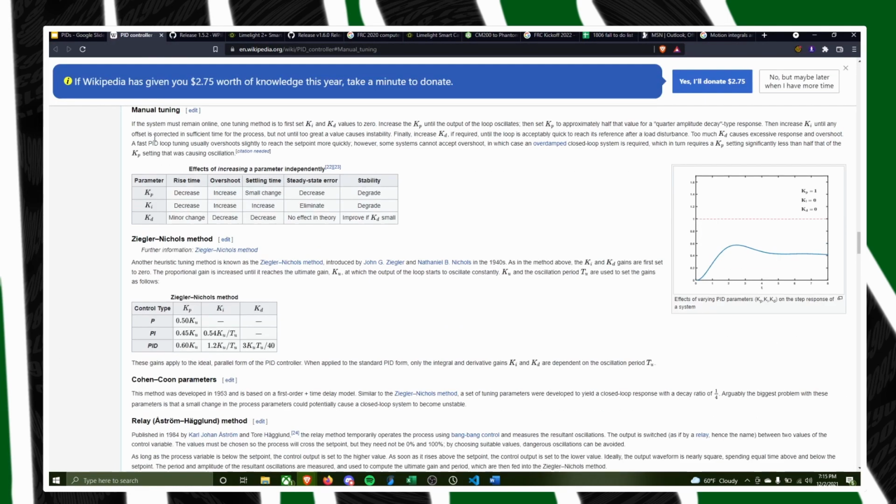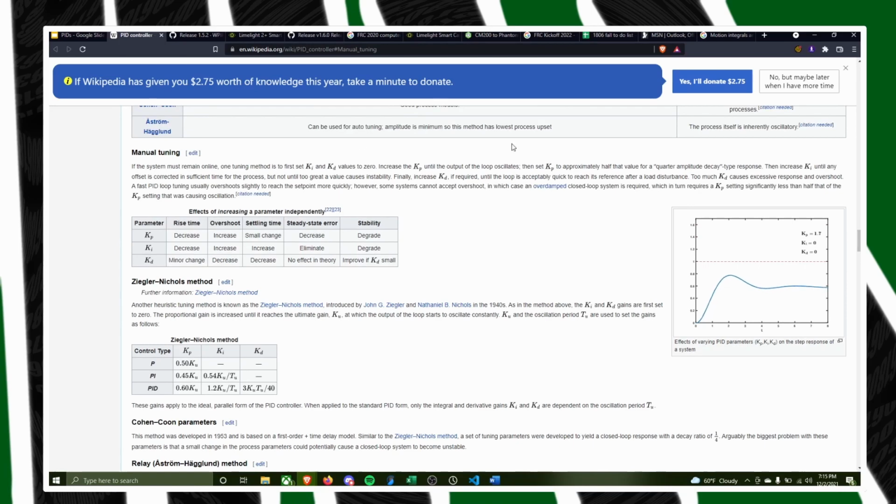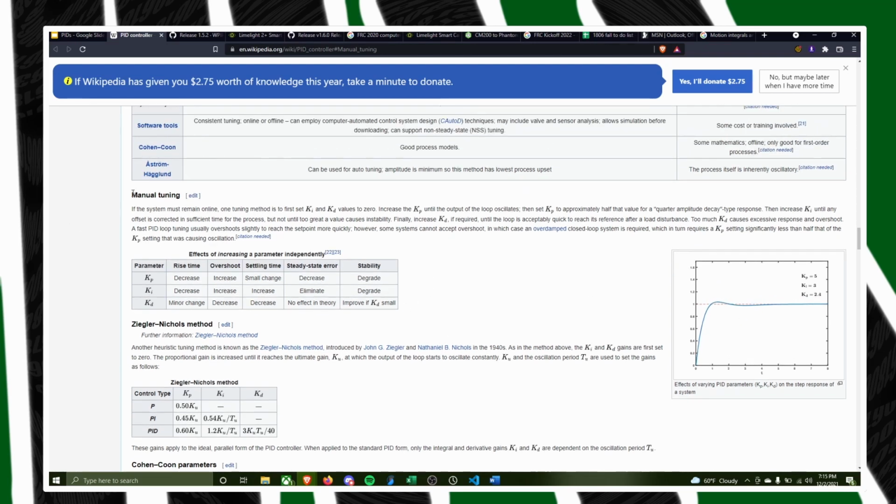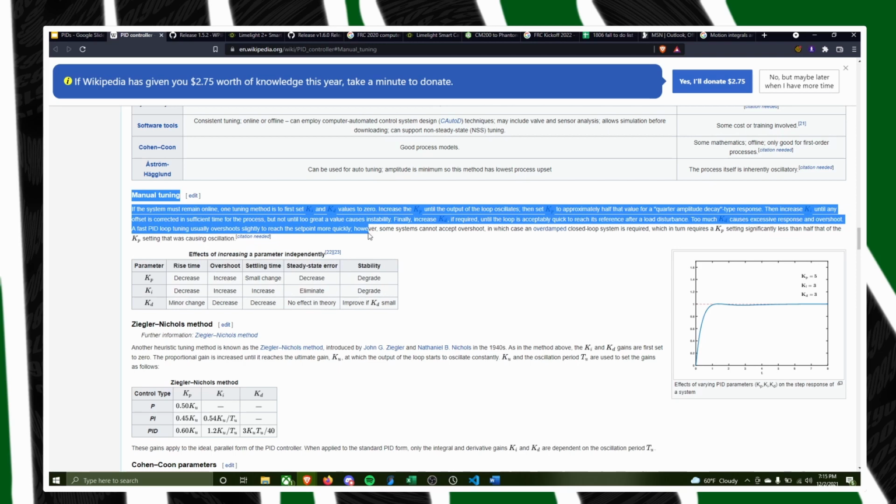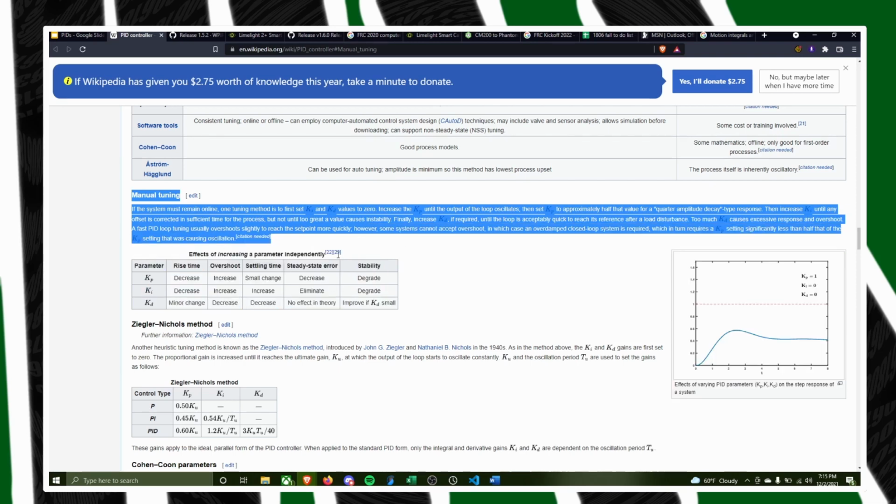So, finding your constants. There's a link to a Wikipedia article that describes the manual tuning method. That's usually what we go for.